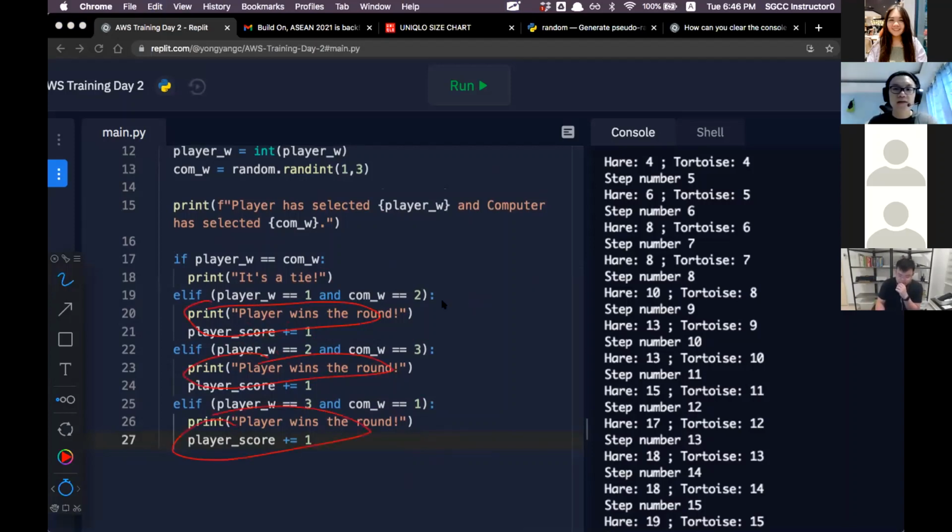That means these 3 conditions can be combined into 1, because if any one of these conditions is achieved, your result will be the same. As long as this or this or this condition is met, this action will take place.